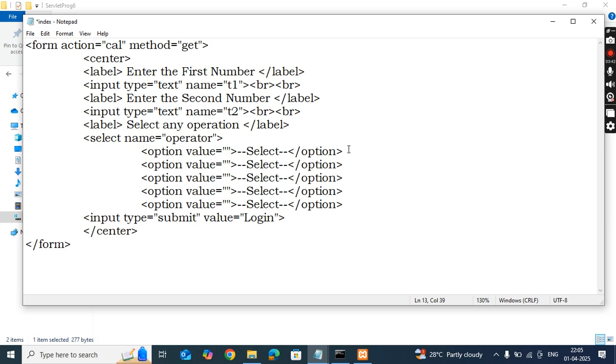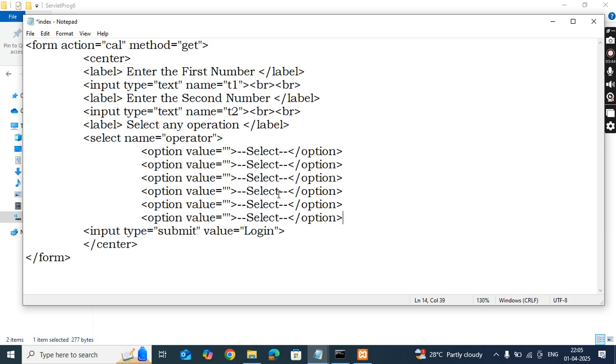I am writing 5 operations. The first value is plus, second minus, then star symbol, then the division symbol, followed by modulo division. And what is the content?